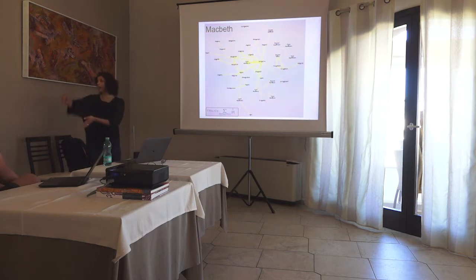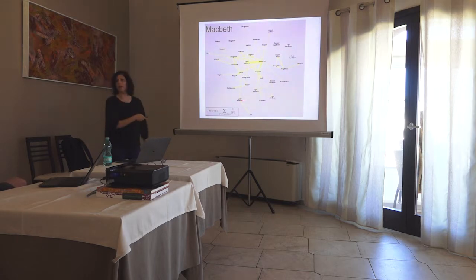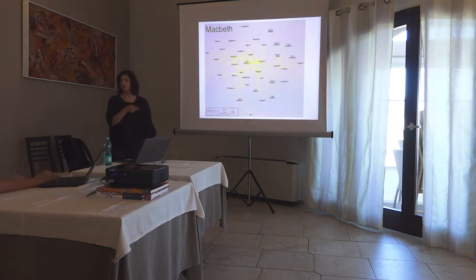Here's another scene. Lady Macbeth was in it, but Macbeth wasn't in it, so I'm not going to do anything. Here's another scene. They were both in it. I'm going to do 1 over, again, the number of people who were in that scene. And this seems reasonable, right? So Lady Macbeth and Macbeth have a very thick edge, so they have very high tie strength. And then the rest, if you know Macbeth, it should make sense to you.